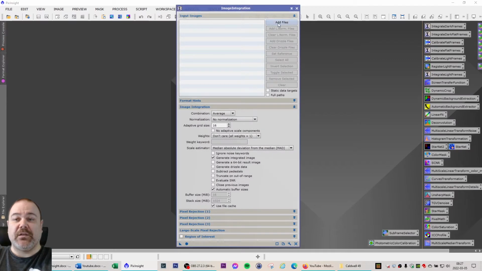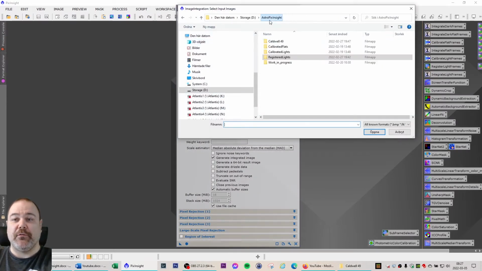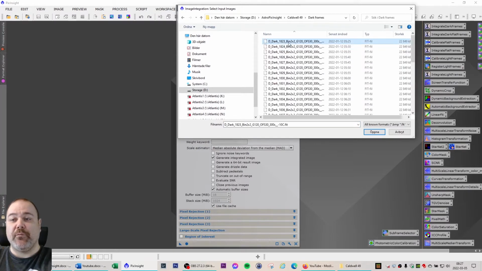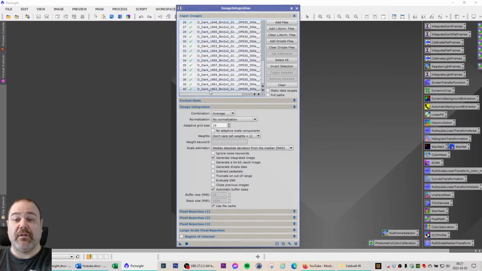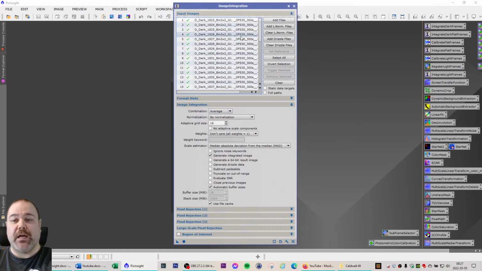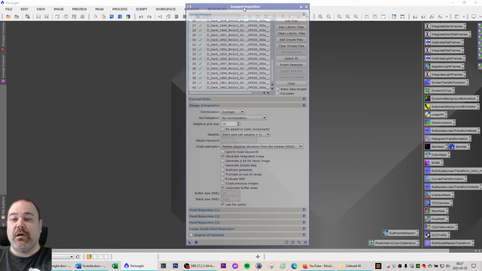So the next step is basically to click on add files. Then you go to your folder, you go to your dark frames, and you select all of your frames. You double check that you have the frames here. As you can see, I used 40 frames for these dark frames, but when I take flats and dark flats, now I settle for 30 frames because I think that is enough. And then you basically are done. You don't have to do any other configuration other than clicking on the apply global setting and letting the process work.